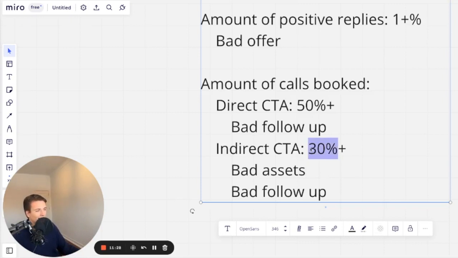If you're getting less than 30%, I would say you have a bad asset, so you need to redo your asset, asset being the video or the marketing asset. You can try doing it more personal, so recording a Loom video, for example, not once, but for every single prospect, and you probably will get a higher than 30% rate. Or change your messaging, make it more aligned, and redo. You have to make sure you track all of your KPIs correctly to actually track this number and see what it's like. Or again, bad follow-up.